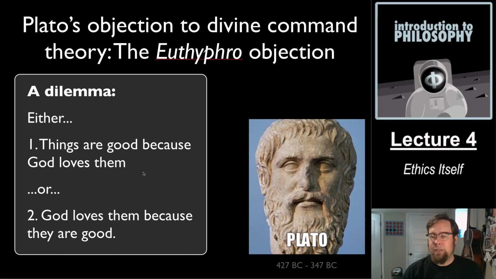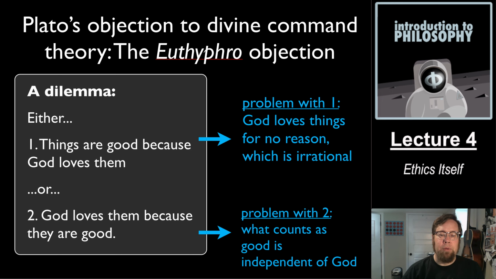So this is just logically true. It's either got to be one way or the other. And this all adds up to an objection, because regardless of whether one is true or two is true, that's supposed to lead to some kind of unacceptable problems. What's the problem that one leads to, and what's the problem that two leads to?